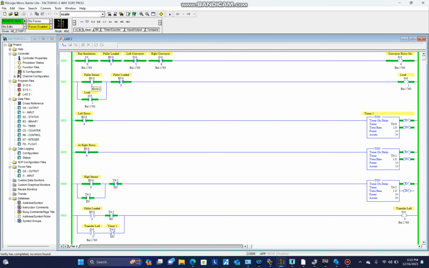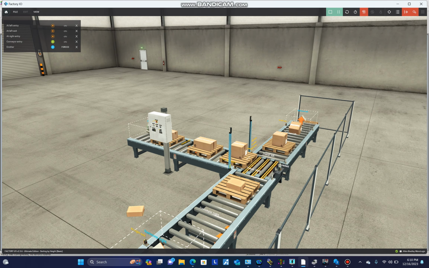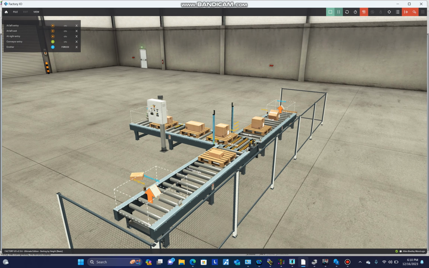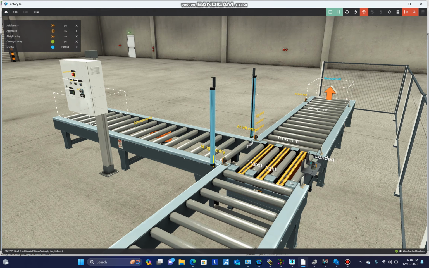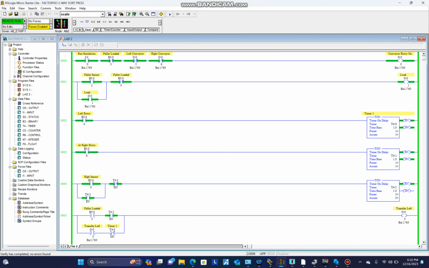With that being said, as soon as a pallet sensor is sensed or energized, we will actually load. If you can see here, our load is actually right here. This is our load signal. So there's that. And of course, we can see this better here, but you see I have a load signal here that will actually, if I force it, it'll actually load. But that being said, I have it loading.